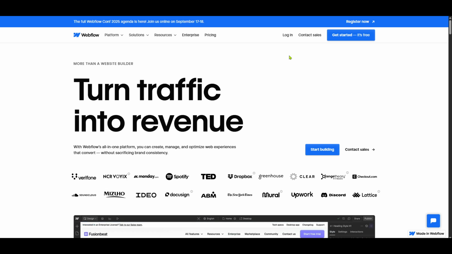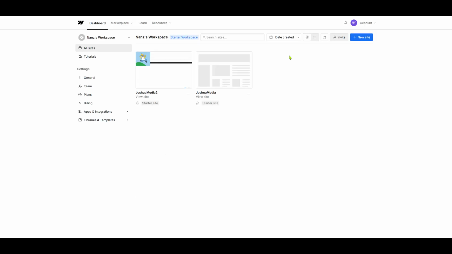It's a straightforward process, but if you face any issues logging in, make sure to check that your username and password are correct. Once successfully logged in, you'll arrive at your Webflow dashboard. Here you'll see a list of your existing projects, or if you're new, the options to create a new one. For the purpose of this tutorial, click on the project where you want to change the link color. This will open the project editor where you can make all sorts of visual and functional changes to your website.